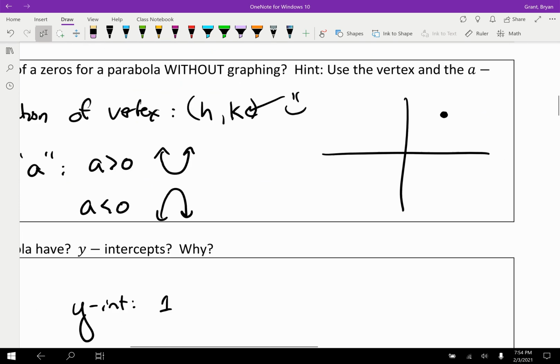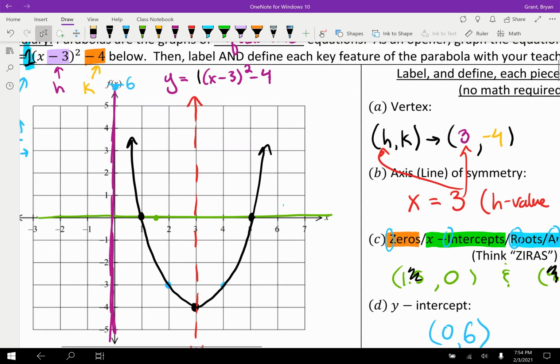And now we can actually do even more to our parabola back on the first page. We know that the y-intercept is the point 0, 5. And that's going to help us find an even better U-shaped graph. It's going to look something like this, and then up here. But wait, there's actually even more. This line of symmetry is so useful here. Notice what happens when we find a point on one side. When I found this point over here, this point was 1 away from the axis of symmetry. So I could go 1 away on the other side, and oh, there's a point.